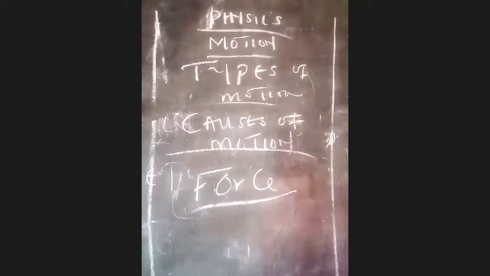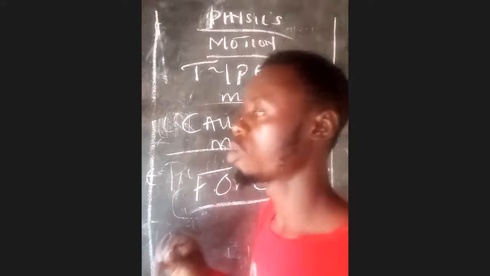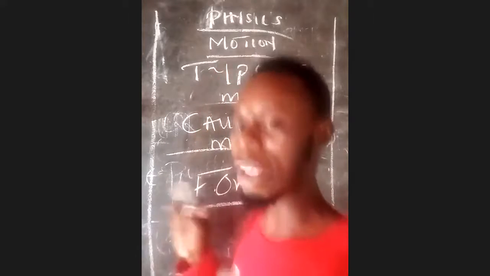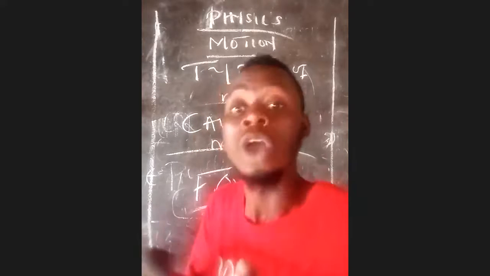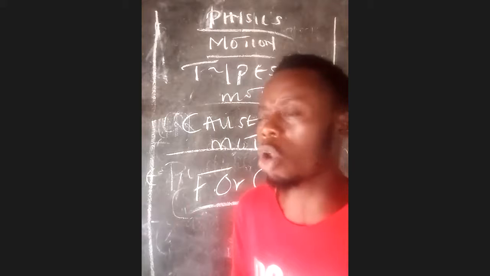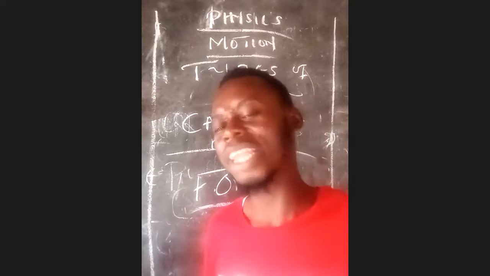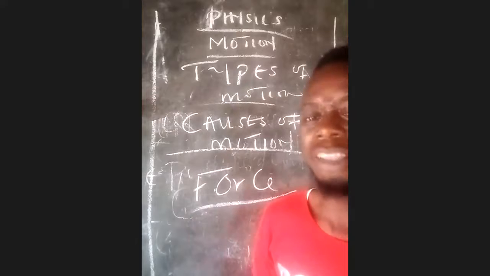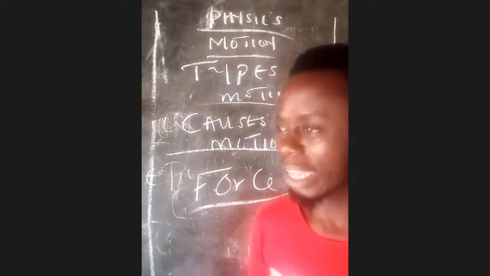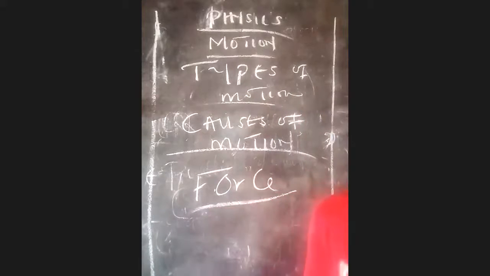Now, when another force is applied, the motion is changed as a result of the additional force applied. In order to overcome the first force, we are moving small, and that force is applied. When another force is applied, the movement of the body that the force is applied to will be changed. This is the result of the additional force that is applied to the body, and that is what caused the motion.